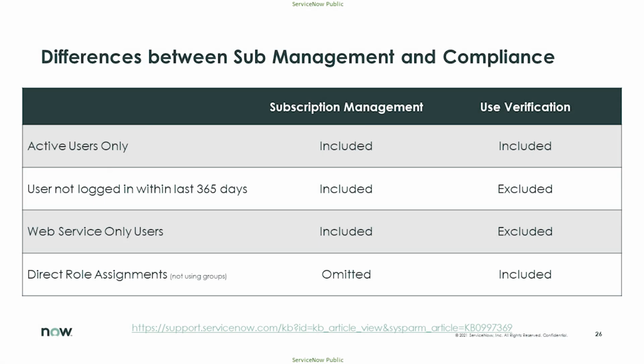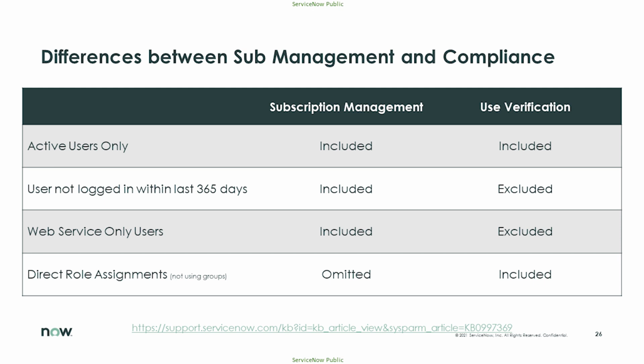Okay, so those differences between the compliance reports and subscription management, what I see there. The first thing we're talking about is active users only. I put this on here because I do need to filter out inactive users. If active is false, they don't show up in subscription management. They might show up in the group, but they're not going to show up as a subscription management user. Compliance also filters those out as well. So we only look at active users.